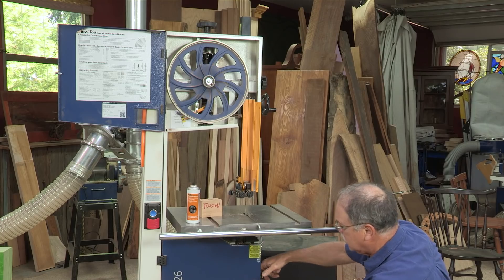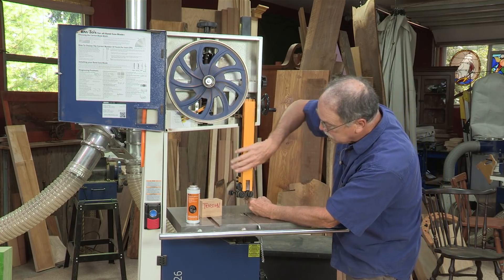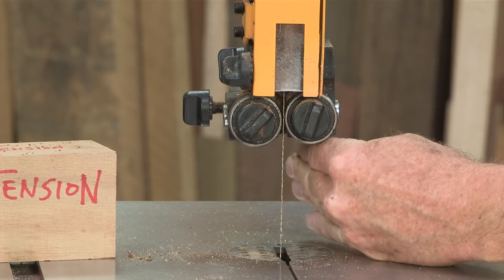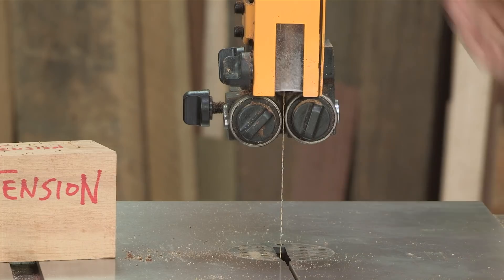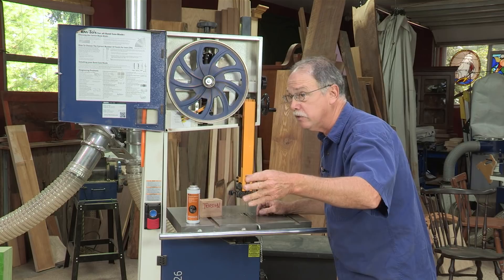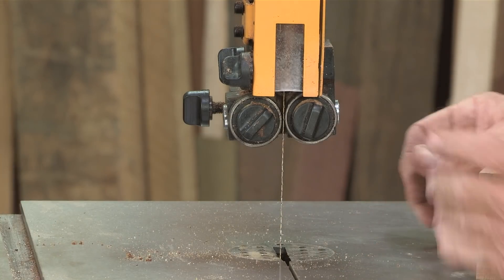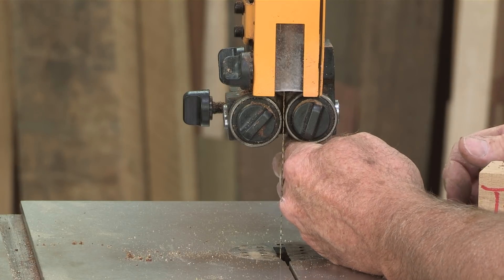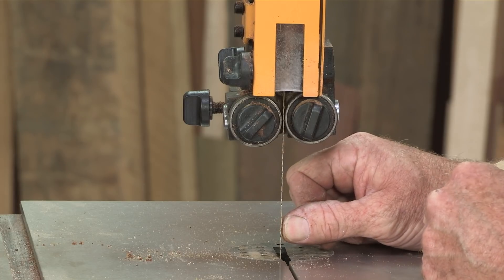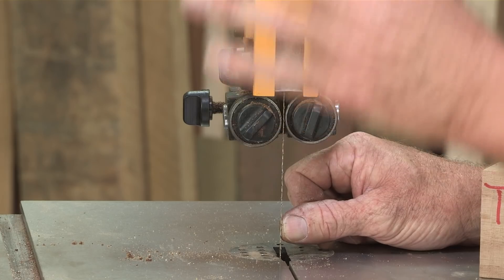It's very important to adjust it exactly the way I just said. Now let's talk about tensioning. With this guide column right here and the guard close, everything's adjusted. Four fingers up, lock the column — that's really important. The bandsaw is unplugged; you never touch a bit or a blade when the bandsaw is plugged in. Never. So on the tension, four fingers up, column locked. I'm pressing on the side of that blade with the bandsaw unplugged, and that blade should not flex more than a sixteenth of an inch. If it does, you want to add more tension.